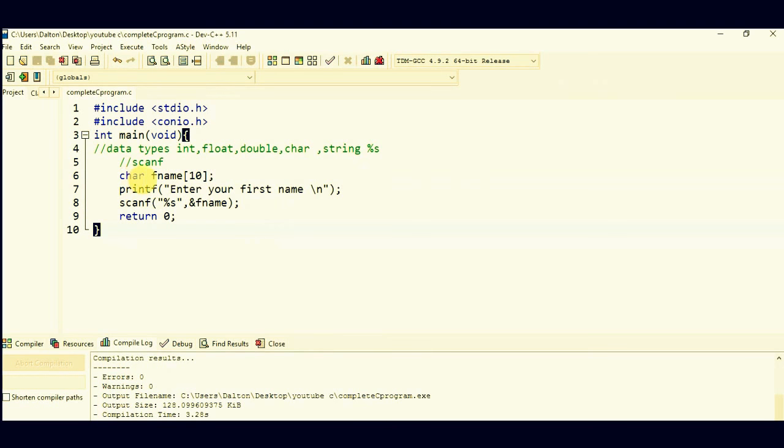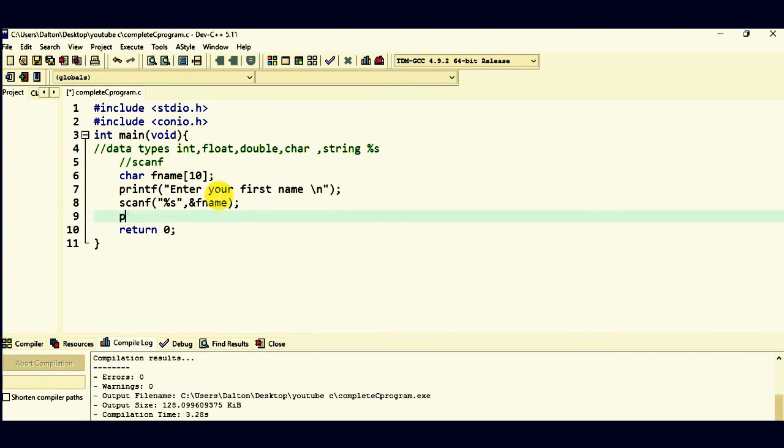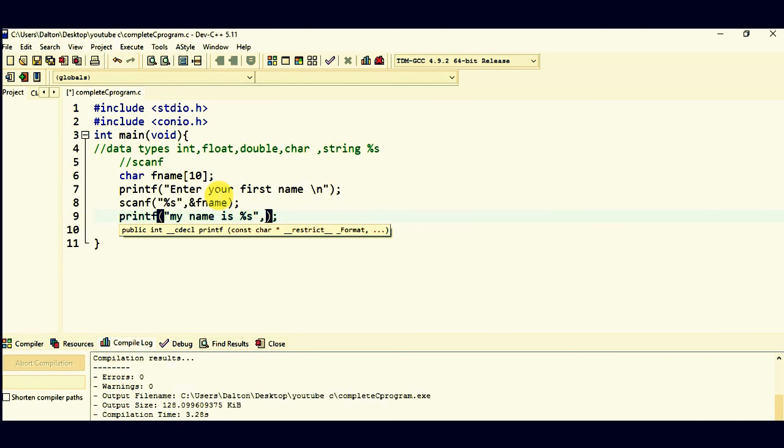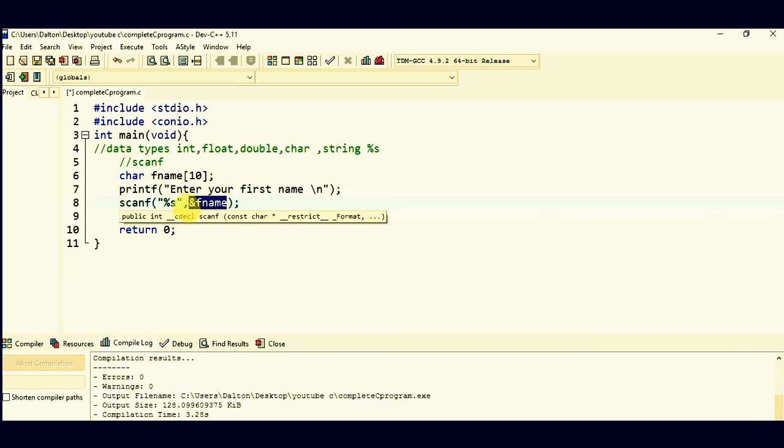I give an assumption, I say my name is that. I can always reuse the same system and say maybe printf, where I can simply tell the program my name is, and instead of saying David, it will be picking from any user who might have entered the name. And I've said here it's going to be %s, then come down here and always use this. Then copy the rest of them. We can copy the single one.